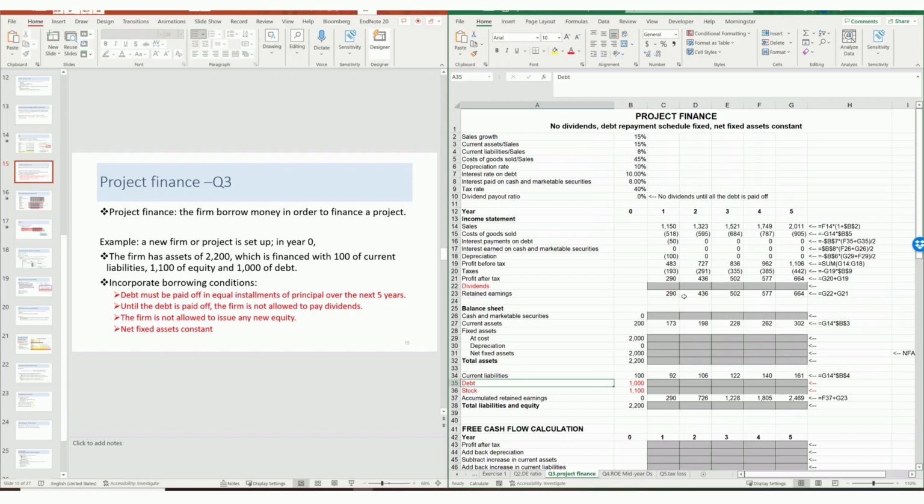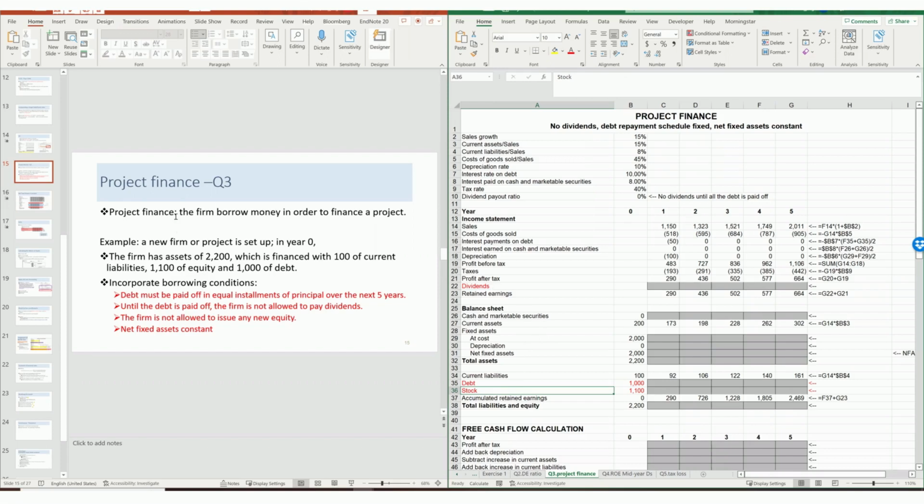This video will give you a demonstration of a class exercise, which is about project finance under the big theme of DCF model. Now, this is a model of DCF, and we have the pro forma statement here. And we learned that to make the balance sheet balance, we need to have a plug equal to either cash, debt, or stock. Now, if the plug equals cash, meaning that we need to determine the policy for debt and stock. And you know that debt and stock are the two ways to fund the project or to fund the growth of the assets, where the firm will get access to the capital.